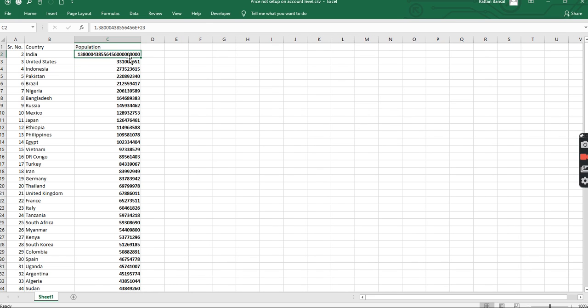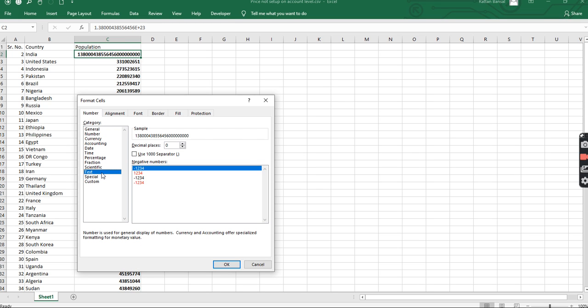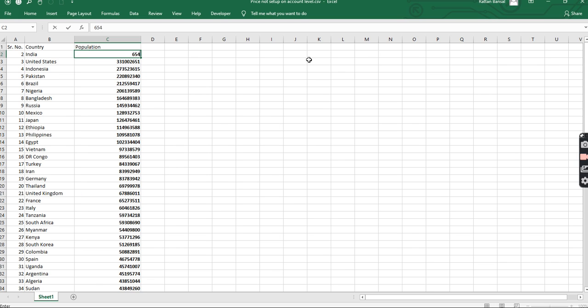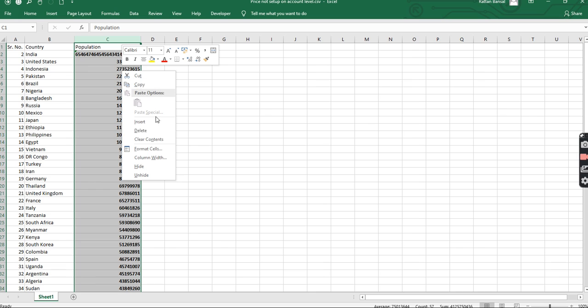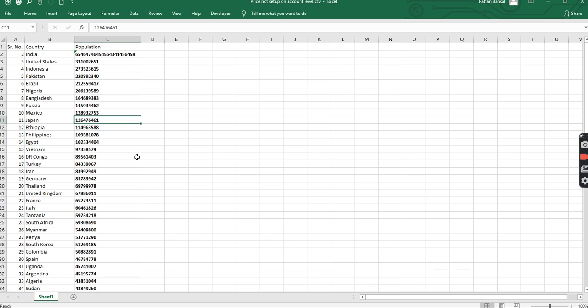So how can we prevent it? We can just go to format cells and click, and we can make it a text. Then it will consider it as text, not as a number, because a number can't be too long. If the number goes beyond the limit, it always shows in exponent form. So we can do it like this, and after that you can put any amount of digits, and it will show like that. It will not create any problem. You can do this for all the values: just select the full column, click on format cells and select text, where you do not need the number format.